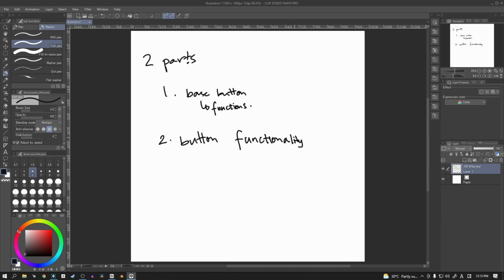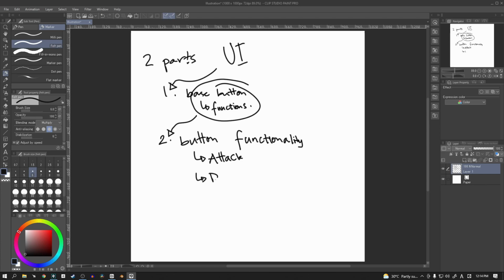Now these two sections are going to be subsections of the UI as a whole. Okay, so it's going to have part one, which will be this part, and then part two. And so this video will cover only this first section. I am going to create a separate theory video for each individual button functionality. The reason being because for the functionality, we need attack logic, or we need to write a whole new set of code for attacking. We also need to defend.